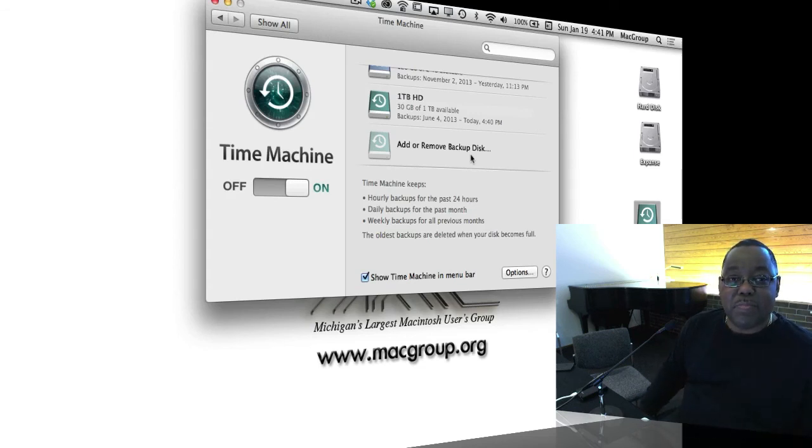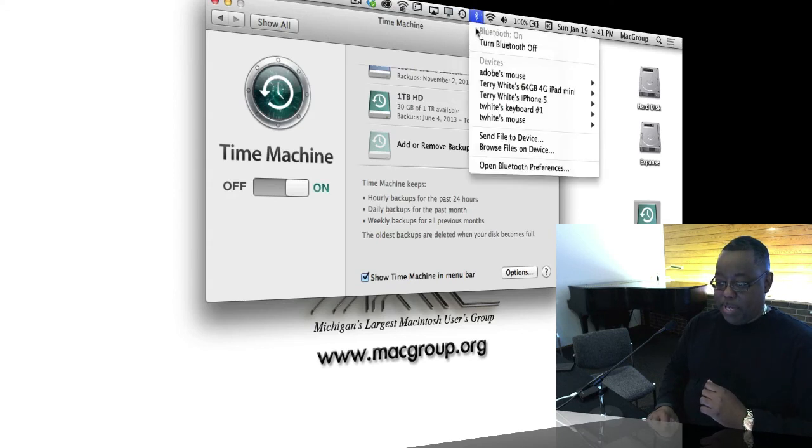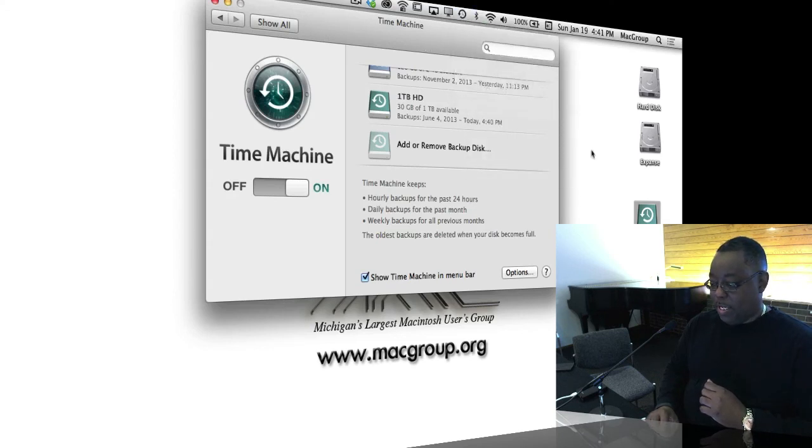The second one was when you were talking about your SuperDrive. You said you had 3 partitions on it. What is the reason for that? Okay. So the 3 partitions are, is this done so I can plug it back in? Yes, it is. Okay, so my last backup again was to this external, which I can now unplug. Eject.